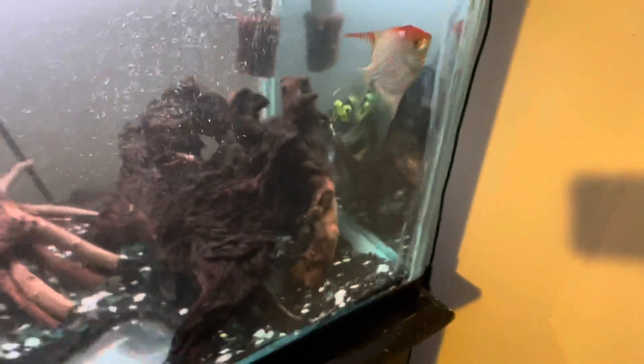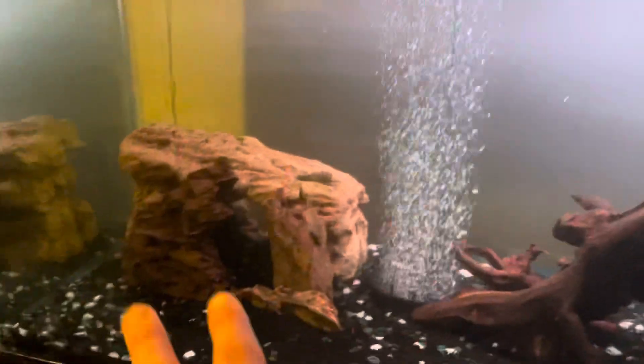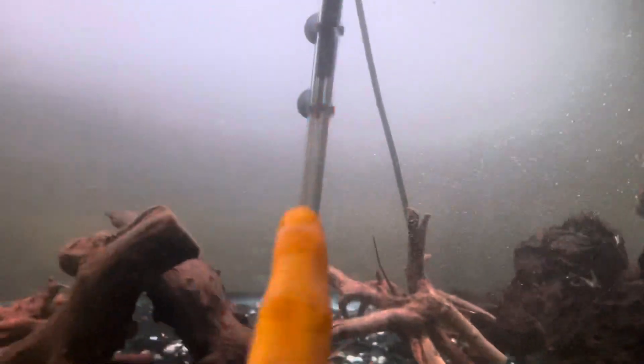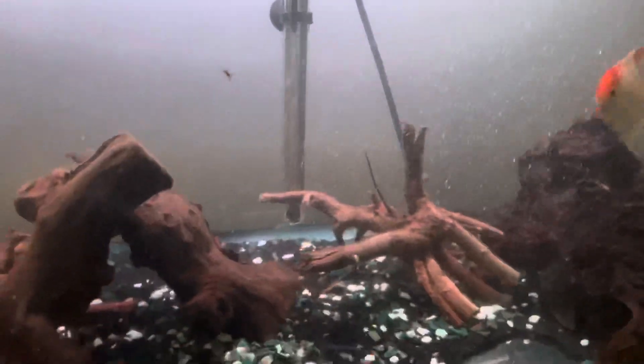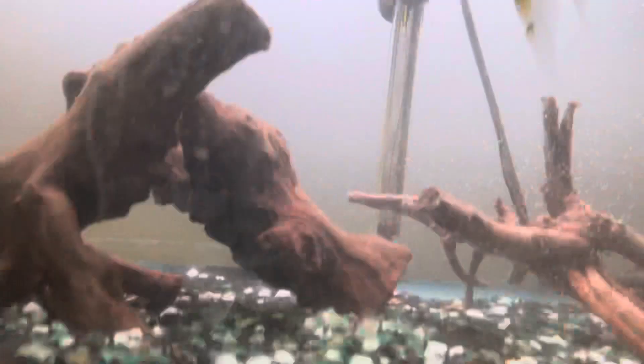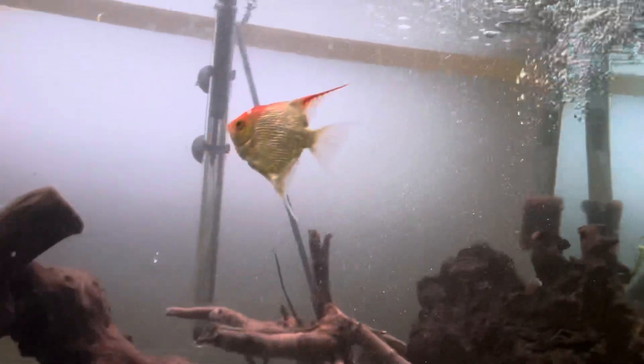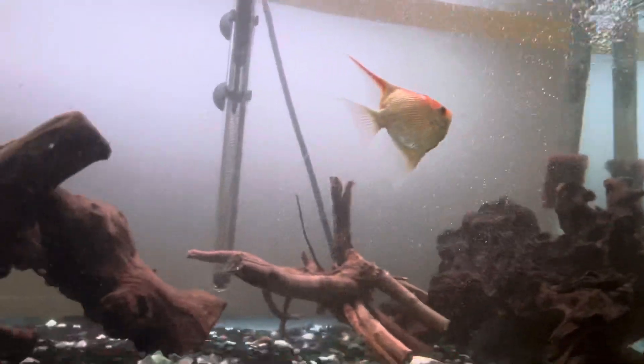I set up these three pieces just for another little hide in case the angelfish wanted to duck in away from the pleco. The yo-yo loaches are doing good. There was a scare with one of them because it just kept swimming up near the top near the filter and heater — I thought it was lacking oxygen because that's usually that behavior. But after I got this filter in place, about four days later it started acting normal again.